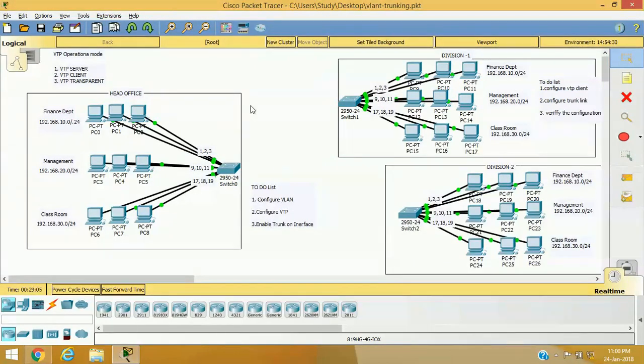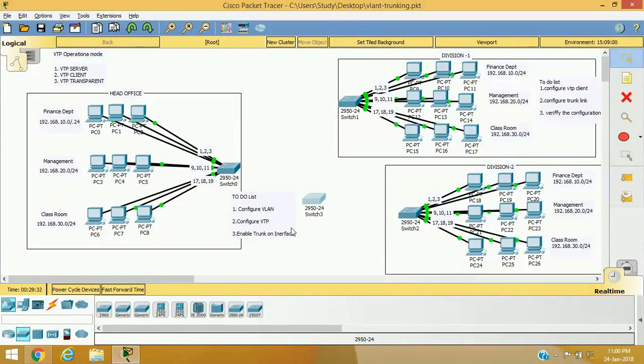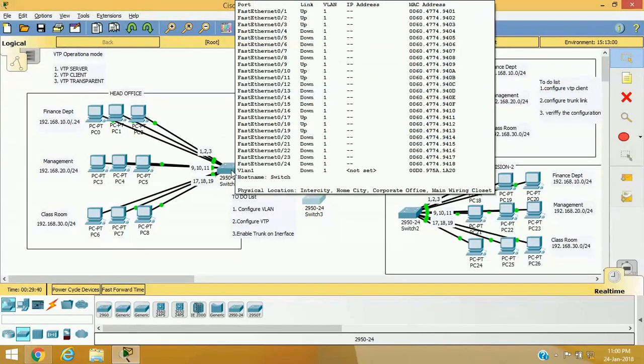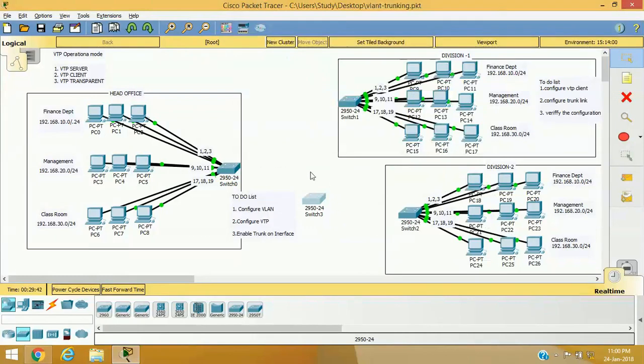And the third one is the VTP transparent mode. If we configure a switch in transparent mode, it will not sync or update VLAN information from the server, but it will pass VLAN traffic through itself. The transparent mode switch can also create, modify or delete its own VLAN.